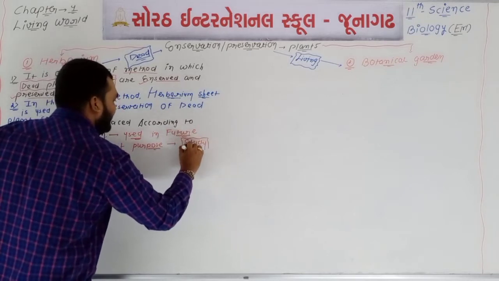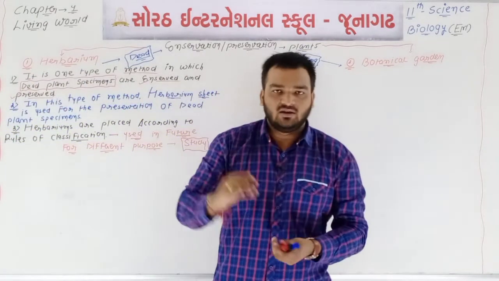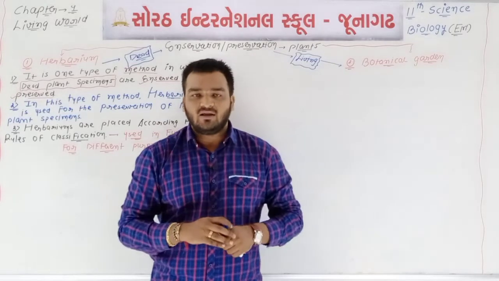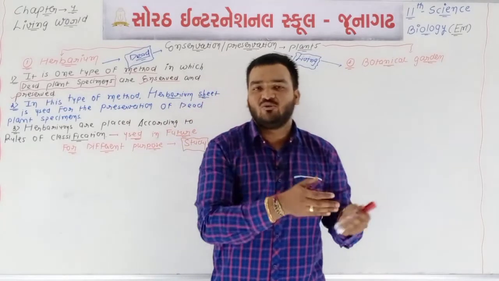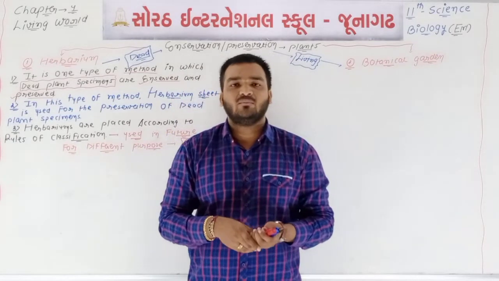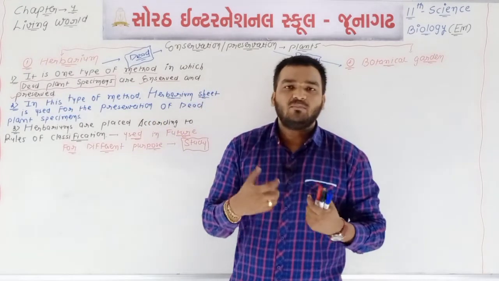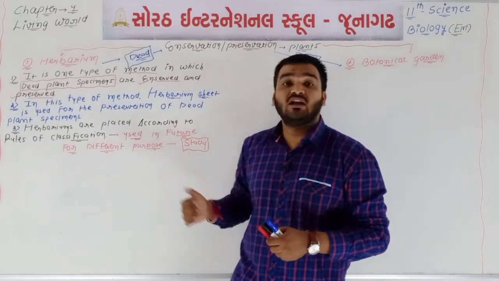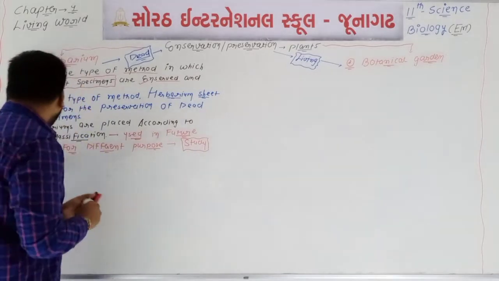It means if any Indian students are going to prepare 100 herbariums, you can say that herbarium is movable, we can take herbarium from one country to another country. That's why the dead plants are used. So in some presentation of another country, it will be used. It means herbarium can be present in different types of countries. So we can say that it is for different purposes, like the study purpose, then research purpose, then purpose of identification. Okay, so point number 3 is completed.